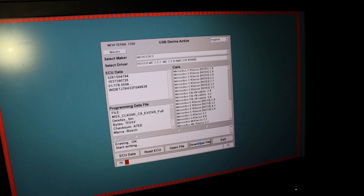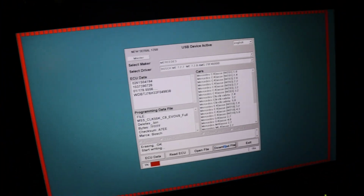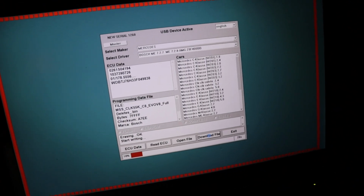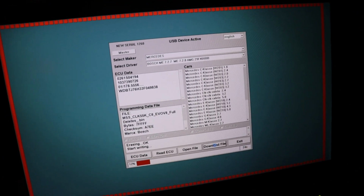All right, guys, there it goes. Let it do its thing. Check back in a moment. And just to mention again, my radiator fan is on right now because it is a nightmare to try to unplug. But if you can access it, definitely consider unplugging it when you're doing the tune. It's just a little safer option, but we're okay. We got the charger on. Should be solid. All right, you guys, tune all complete.